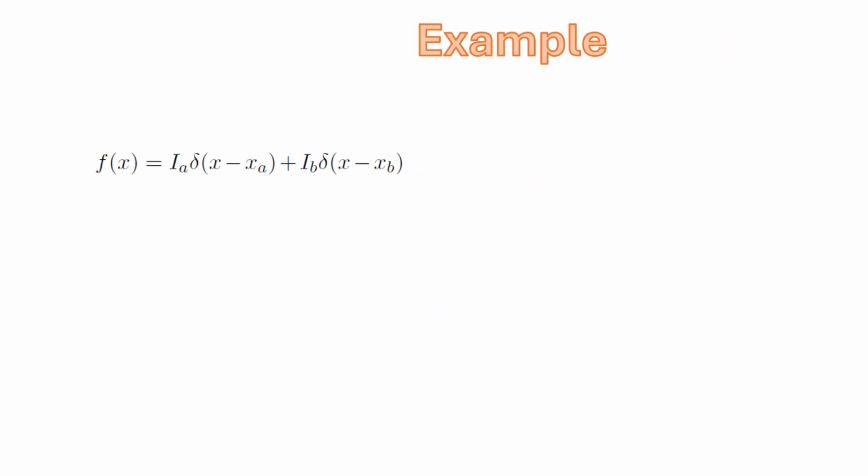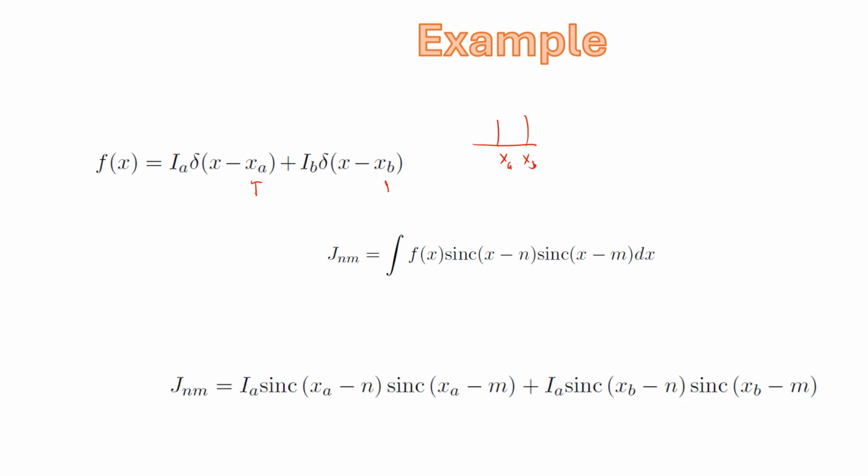Let's look at an example. Here we've got a source consisting of 2 point sources, a point at x equals a and a point at x equals b. So here's our source, points x equals a, x equals b, and they each have an intensity I sub a and I sub b. According to our formula for the samples of the mutual intensity, we convolve with these sinc functions, so we could replace each of the point sources with a sinc. And what you notice is that the mutual intensity for these two sources is the mutual intensity for each of them individually added together. So because the sources are mutually incoherent with each other, their mutual intensities add.